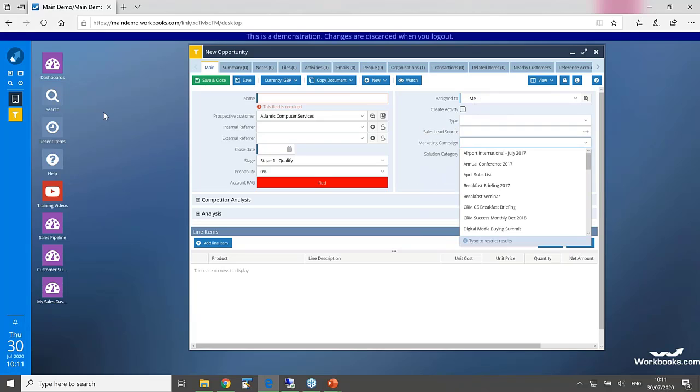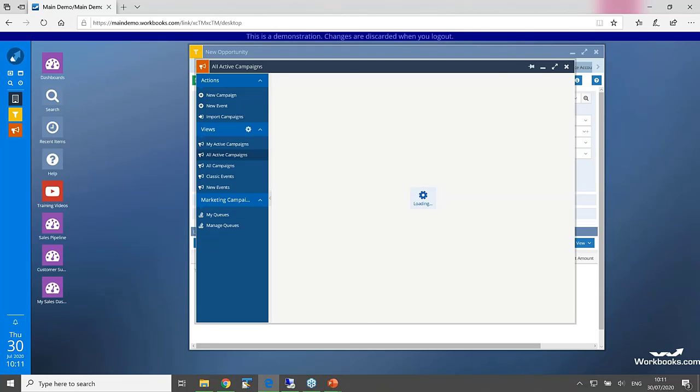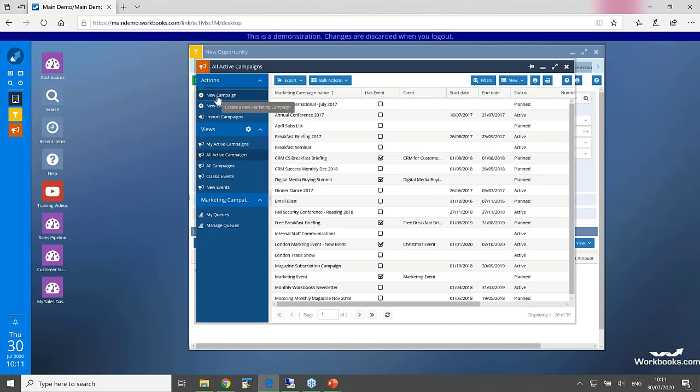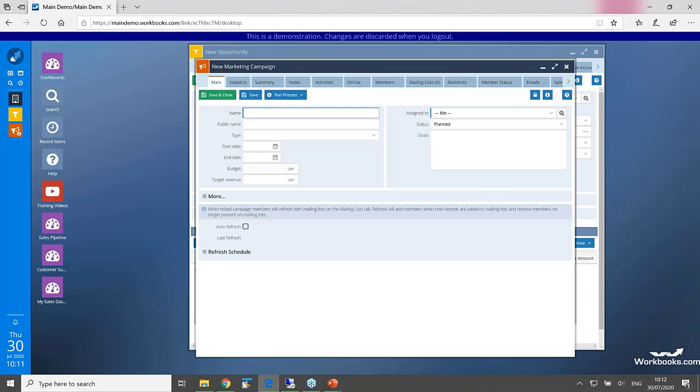So if I show you that as an example, the dynamic way that that's populated, if I go to a marketing campaign and create a new marketing campaign here, and I'll call this another campaign.